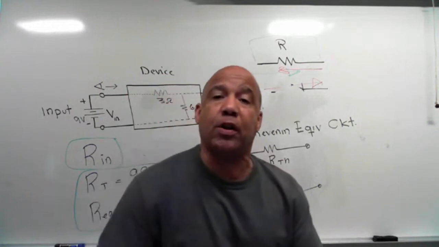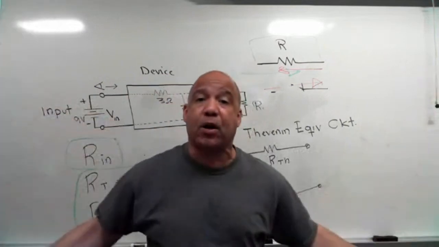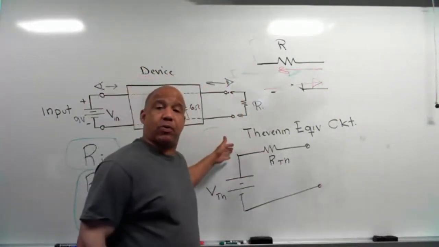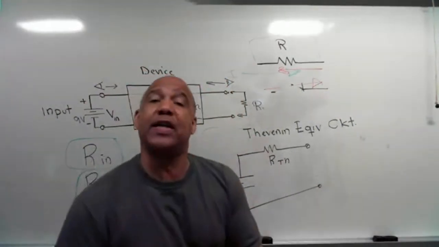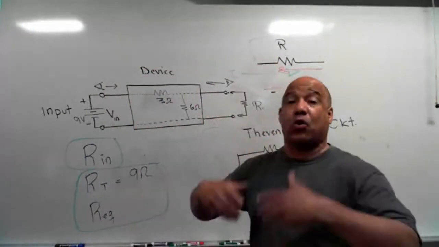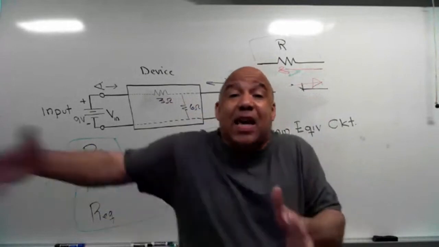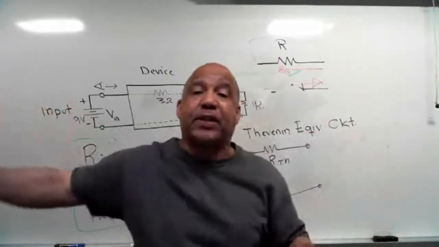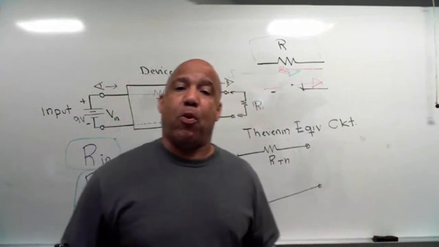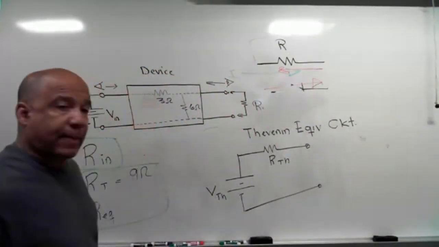Now, which do you want to work with? Do you want to work with the really big, complicated circuit, or do you want to work with that? Most people want to work with this. So one reason it's important to understand the Thevenin circuit is because it's an equivalent circuit, which means it equals the big circuit and behaves like the big circuit. But there's another reason I think is more important. We'll get to that shortly.